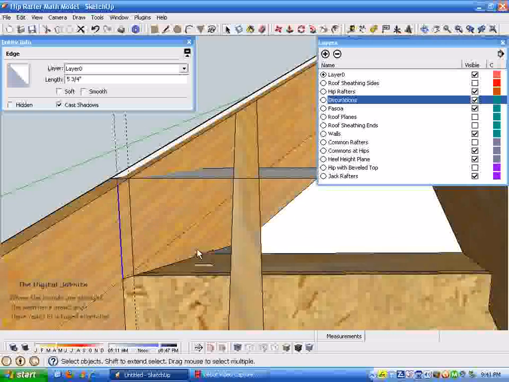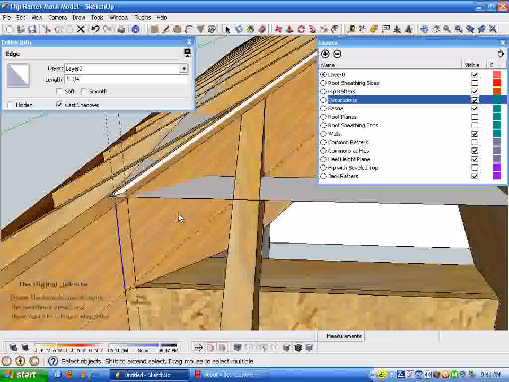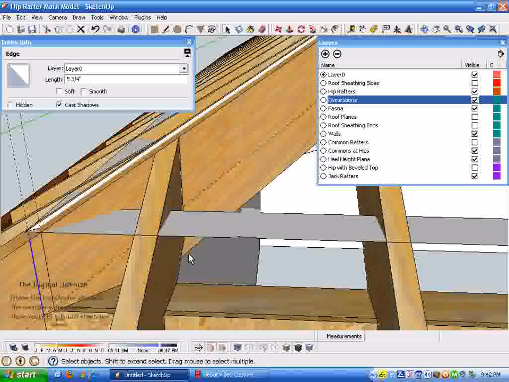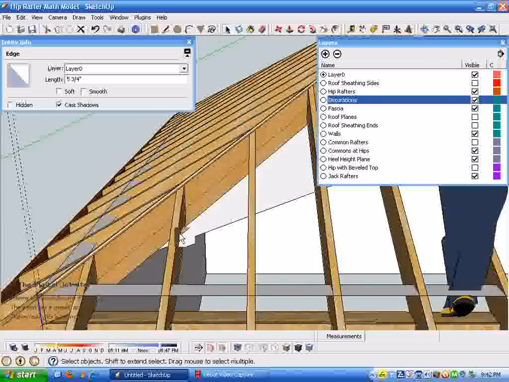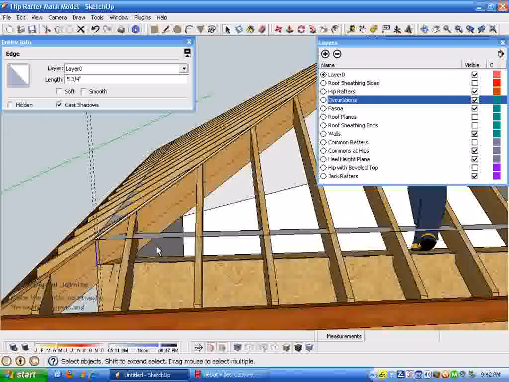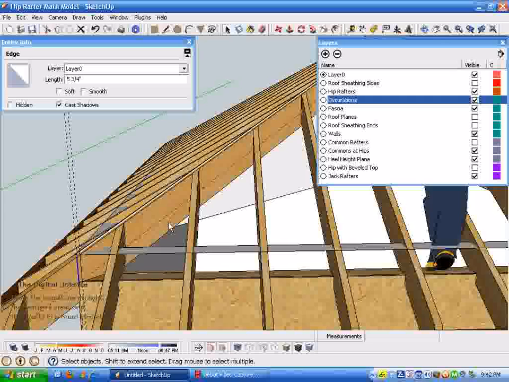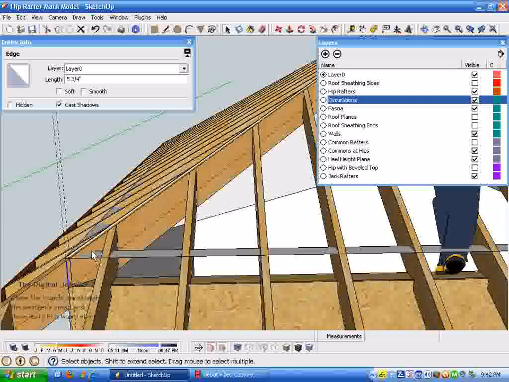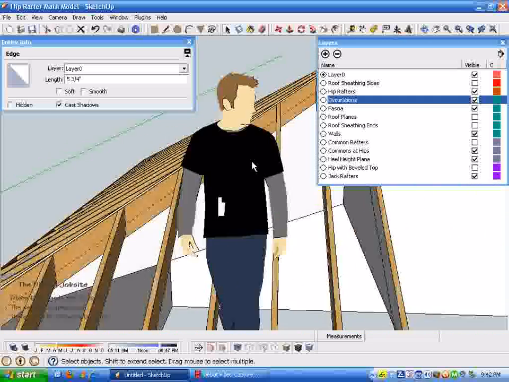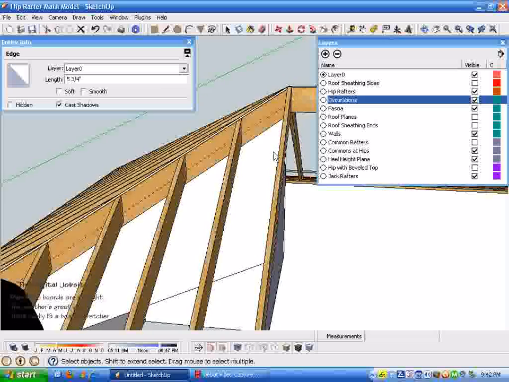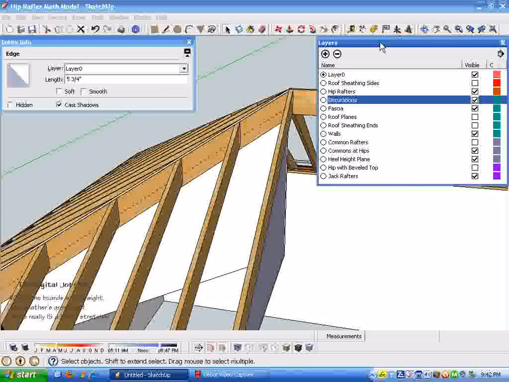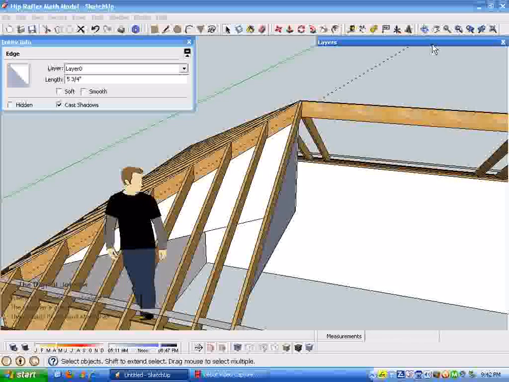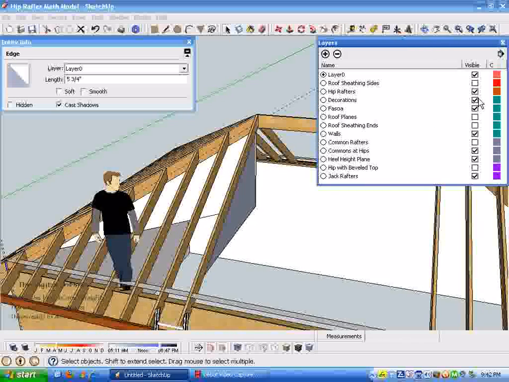So I hope what I'm conveying here, rather clumsily I guess, is that with all these measurements, you can get the exact measurement you want and not necessarily just the one that comes as a result of the calculator, which you have to adapt. In this case, you can see exactly what you're laying out, what you're measuring, and use that information as you're laying your rafters out. I'm going to hide this decorations layer again.